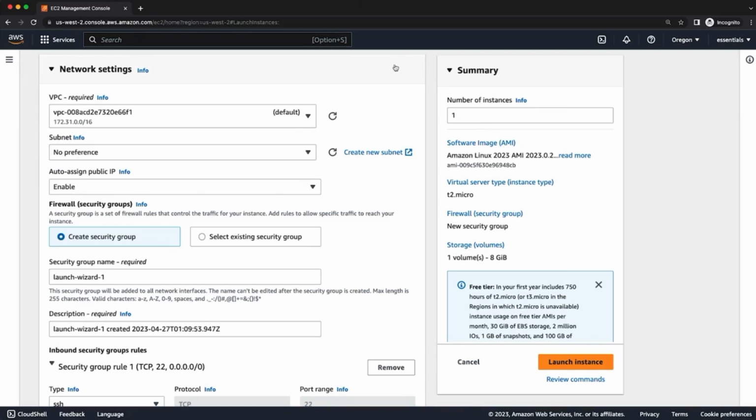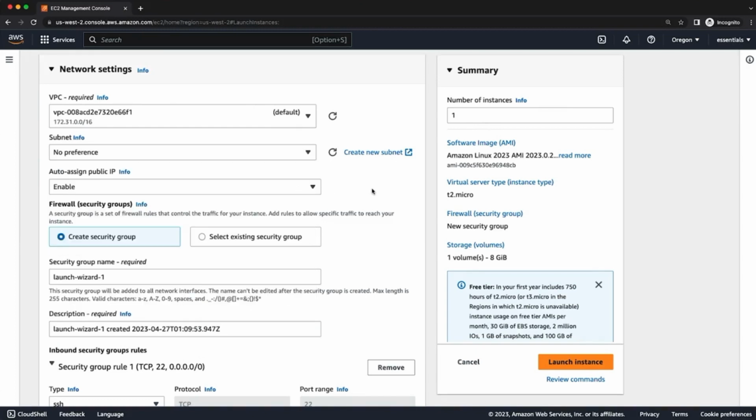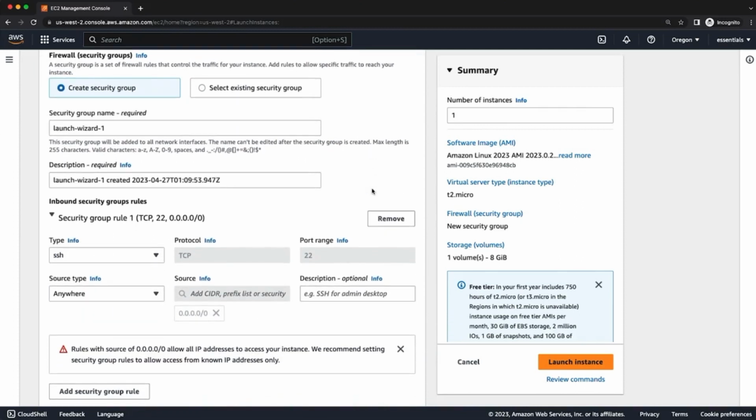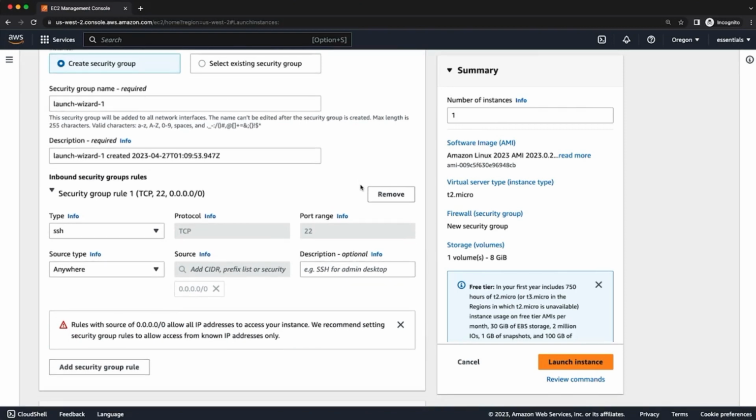Then we can select the VPC and subnet for this instance, and as we discussed earlier, we will use the default VPC and leave the subnet at No Preference. The default VPC has configurations in place that make this experimentation process a lot easier when you're first getting started with AWS. Again, we will define all of these things later.